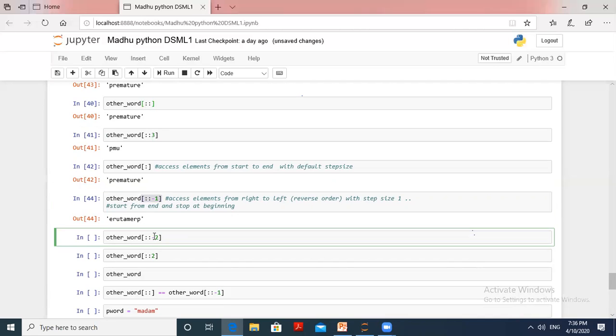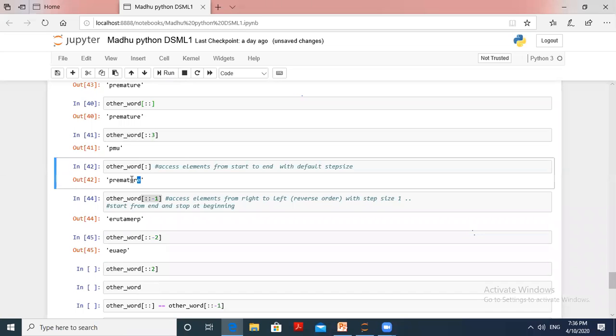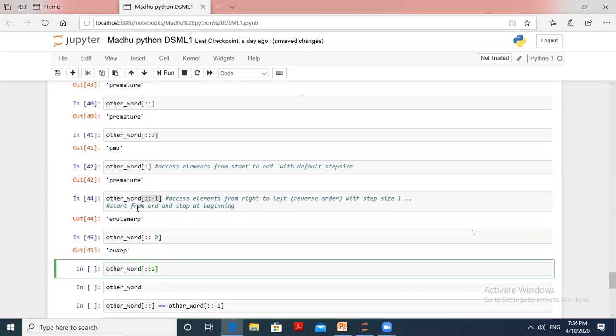What does step size -2 mean? Skipping: -1, then -3, like this. Yes, see that? What is the first position here? Yes or no? Next, this is the -1, -2, -3 position. Next, -4, -5, and again A. So step size is like that. Next, this one. Step size is how much? 2. Initial and ending are default.